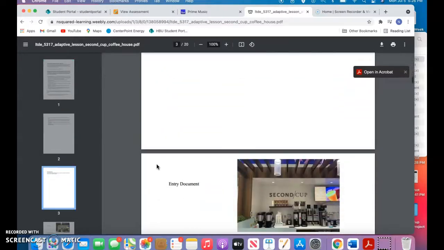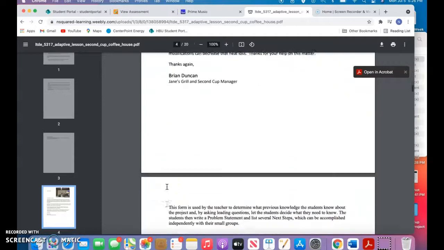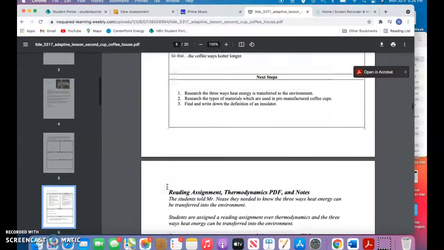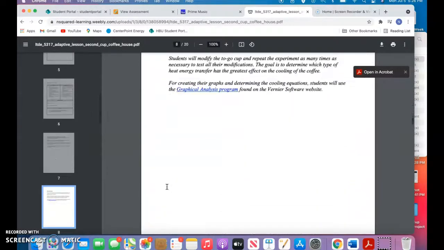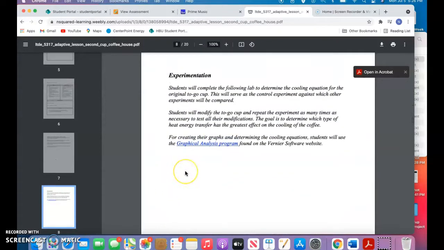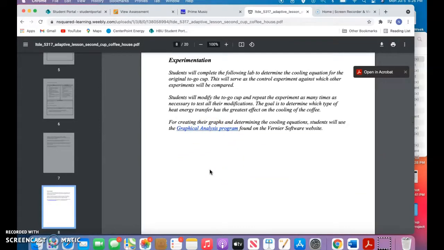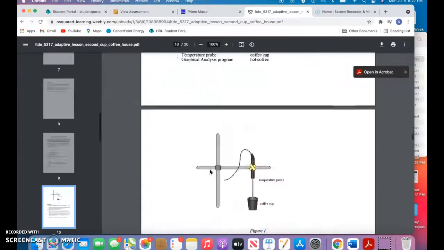So the students will be collecting their data from the lab using a temperature probe. Then they'll be using a graphical analysis program to analyze the data that they've collected.